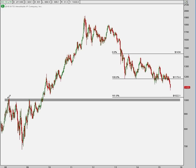Going back, you could see there was key resistance in 2008, again in early 2009, and it wasn't until the end of 2009, early 2010 that we really got off to the races and really broke out. So there's a lot of market memory, not just from a resistance perspective, but also from a psychological perspective. These round numbers, $1,000 really stands out. And during this entire decline, this has really been our target, this 1,000 level.